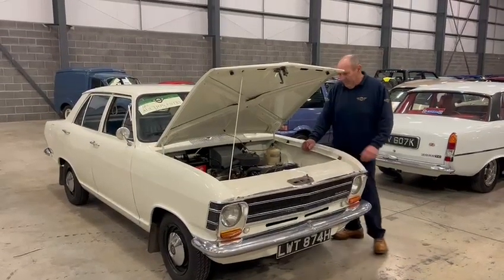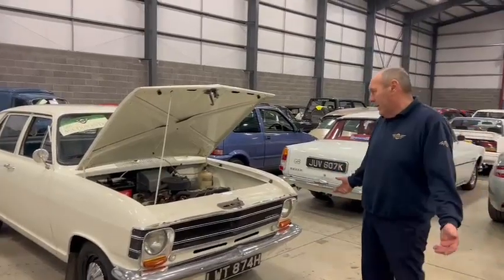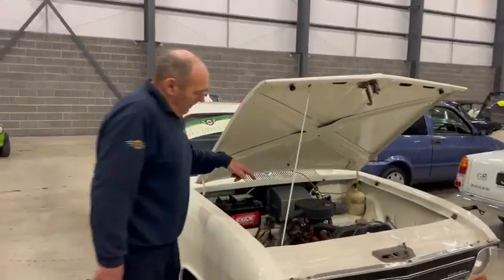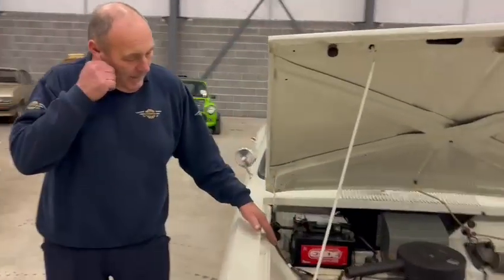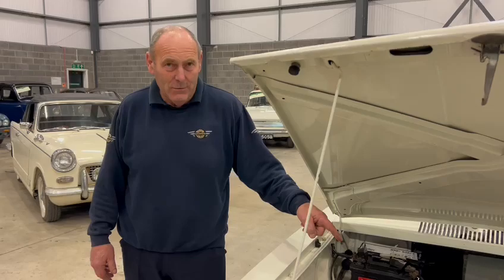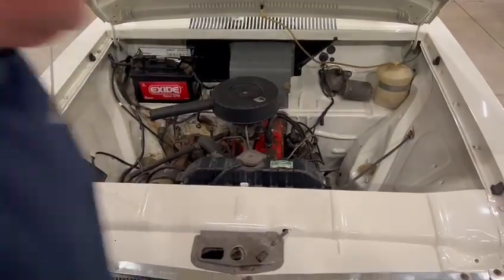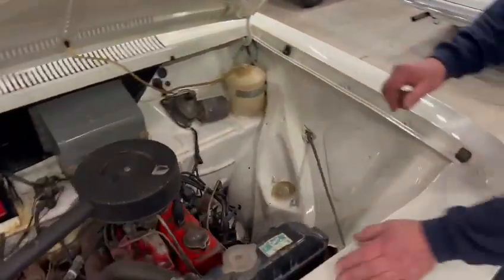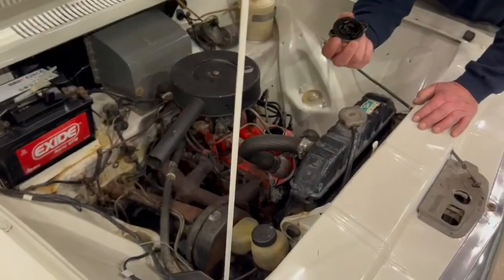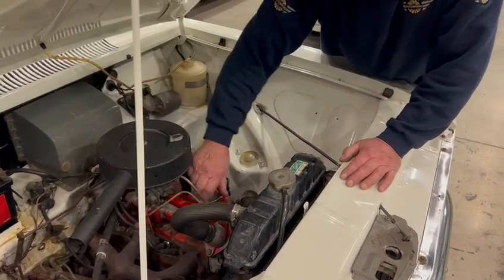Right, the old Opel Cadet — we have the Opel Cadet, H-plate, looks like a 1970. If that's the case it's going to be a 1256cc engine. I've rebuilt more of those engines than enough. If you got that engine past 45,000 miles in the old days, you've done well. Emulsification and fuming everywhere and all the rest of it — lovely little engine, lively little engine for 40,000 miles, after that forget it. Clean as a whistle — really nice, really good sign.